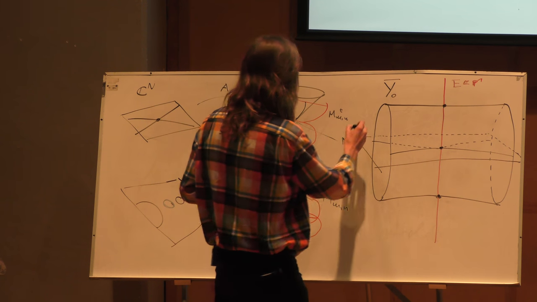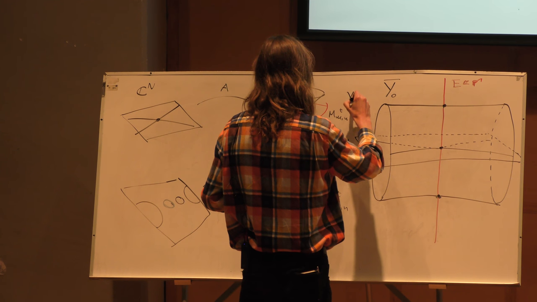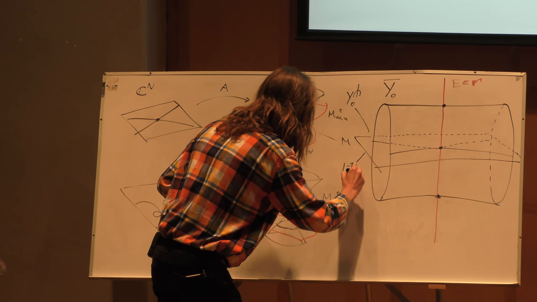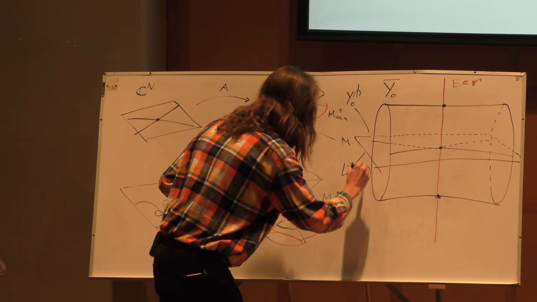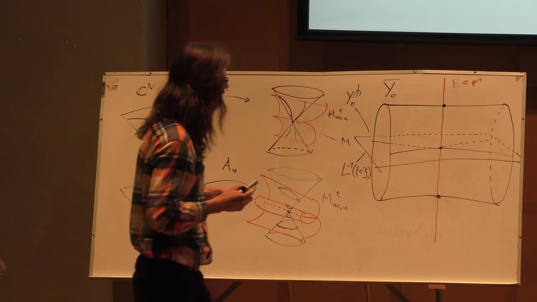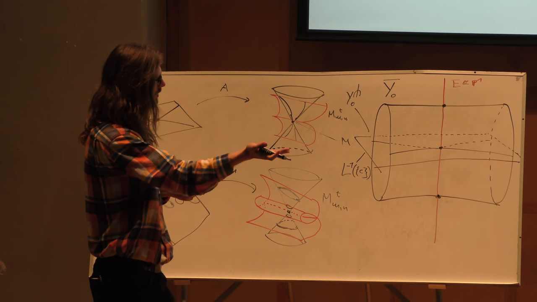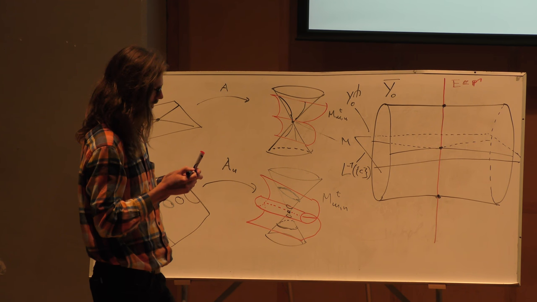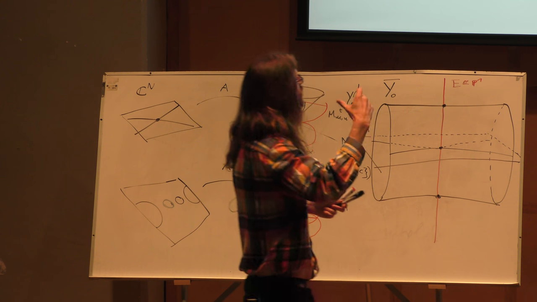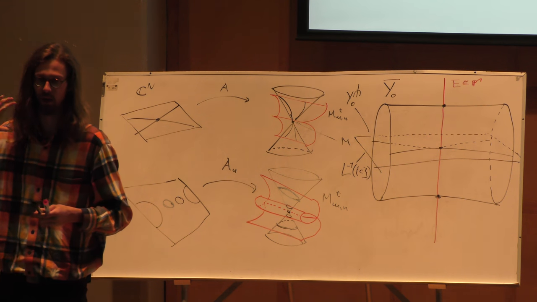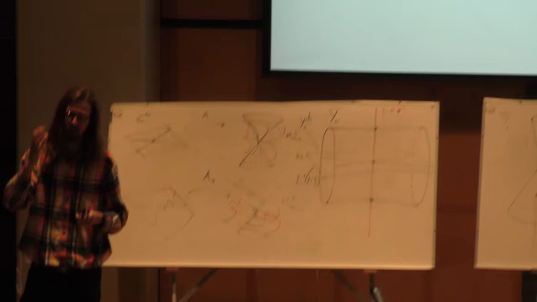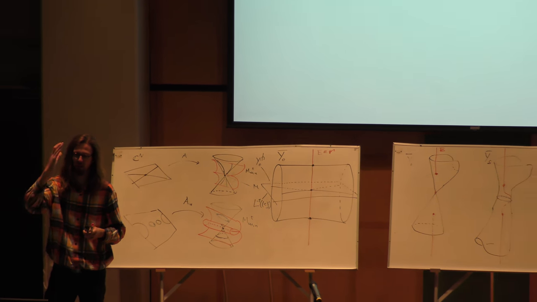So this is what I call Y0 transverse. And this is L, the generic projection to the P1, and it's a generic section, or a generic slice of this projection. And we consider a generic rank 1 perturbation, which is now not a generic perturbation, but a perturbation of this defining matrix by another constant matrix of rank 1.